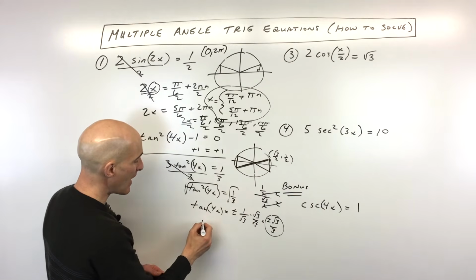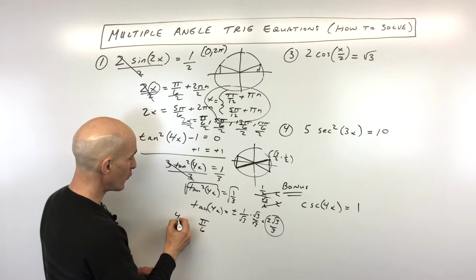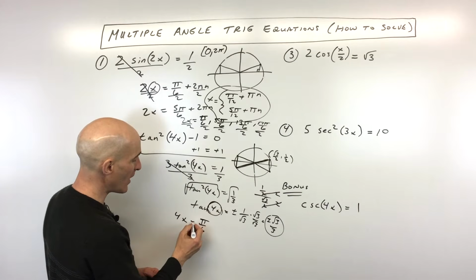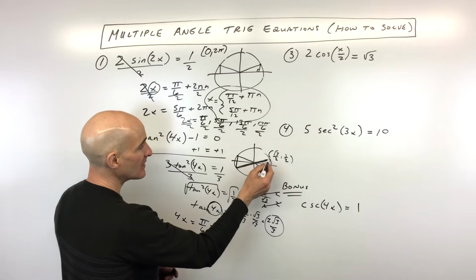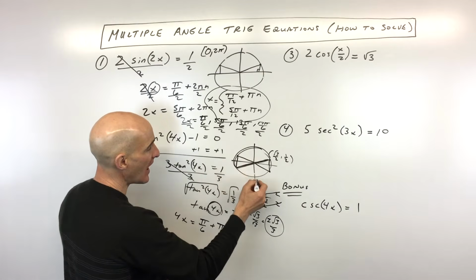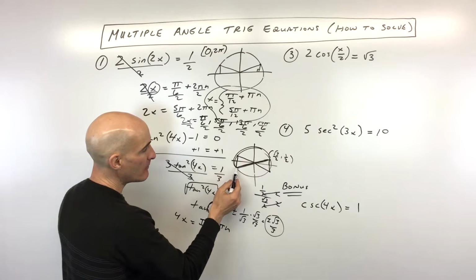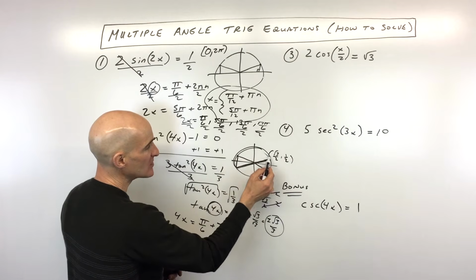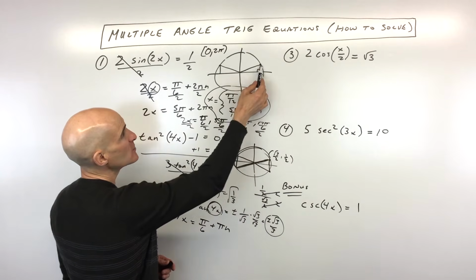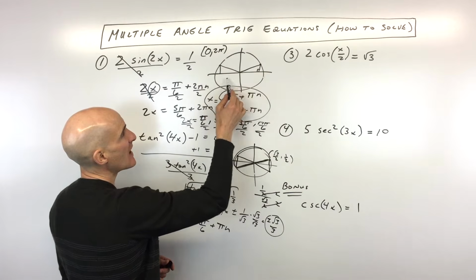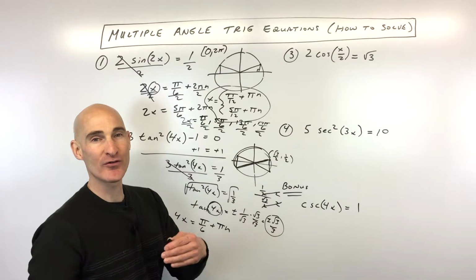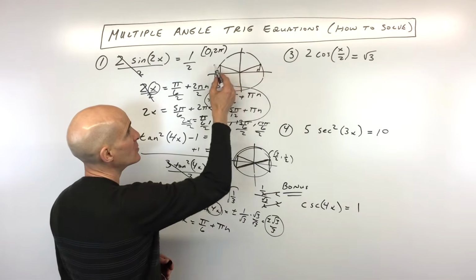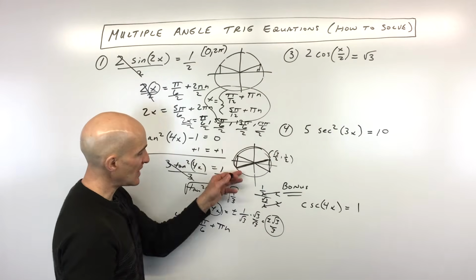So you can see this is pi over 6. Okay, so for 4x, we actually are solving for this angle, 4x equals pi over 6 plus pi n. Now pi is just 180 degrees, it's just a half a revolution. So every time we add pi, we end up at this point, another pi would end up at this point, and so on. If we were to add pi, you can see that there's not a corresponding point that's 1/2 revolution around the circle from that point. So we were having to add 2 pi, 1 full revolution. Here we're just adding 1 pi.